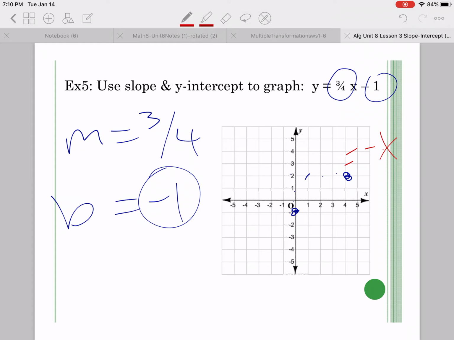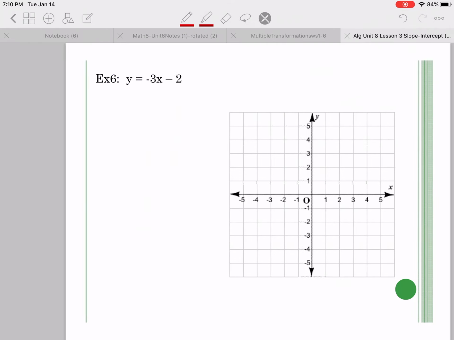But you could do the same thing by backtracking, or reversing the whole thing. So instead of going up and to the right, we can go down 3, and then to the left, in this case, 4. So that's a way that you can always do the slope in the opposite direction. We typically don't do that, but sometimes you might have to if the next point would be off the graph or something like that. Otherwise, there's our line with 3 points. We only need 2, but there are 3 on that one.